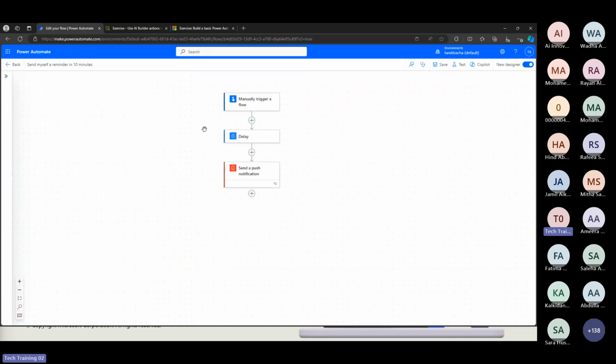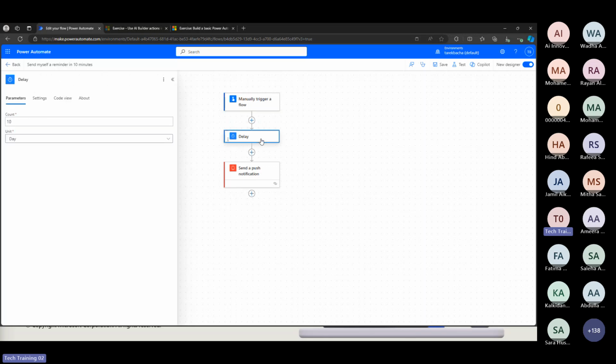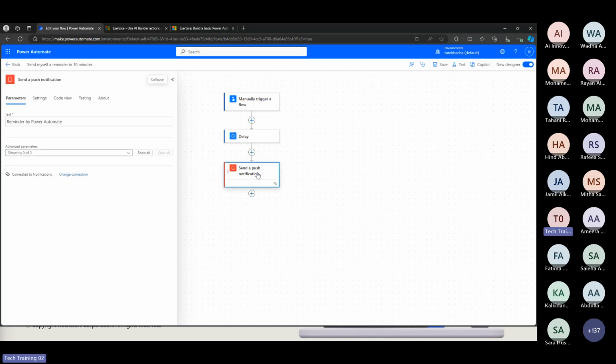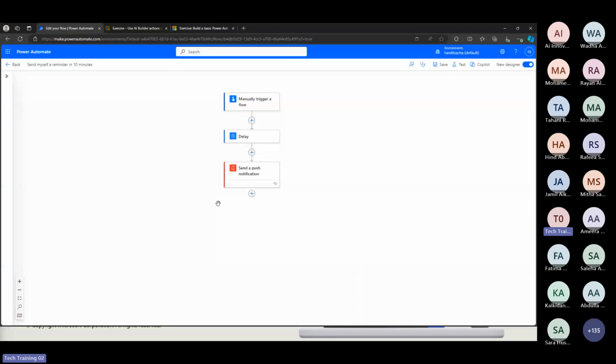So for the purpose of the hands-on lab, I am using this one, delay, I put 10, so not 10 days, 10 seconds, so it will be fast, and send me a push notification, reminder by Power Automate, testing flow. So I add more text to it. I save it.